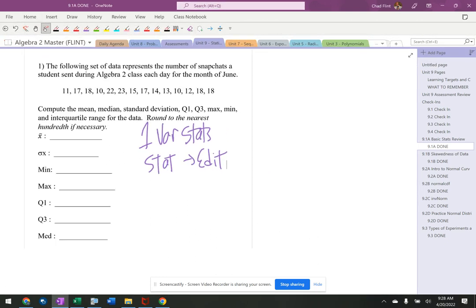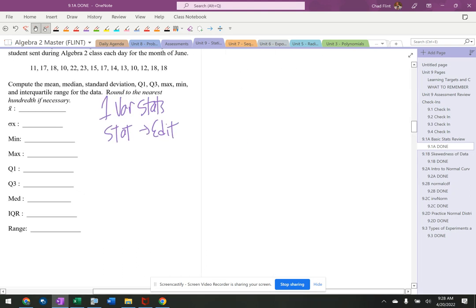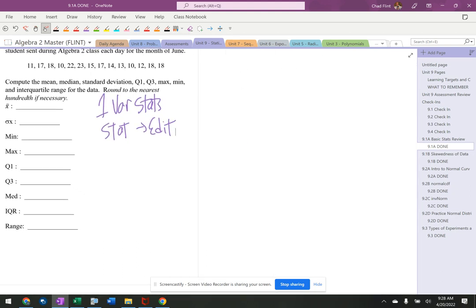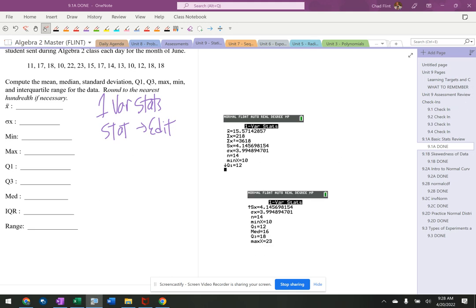All right, I'm going to drag my screen from my calculator over here and drop it into this notebook. I should be able to do this. Okay, so there's my screen. And I'm also going to scroll down because some of it is off the screen. Okay, so there is my two screens that it gives me.